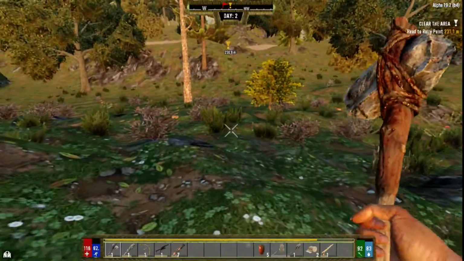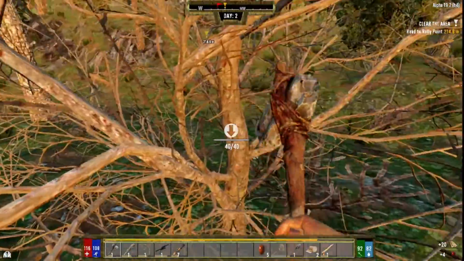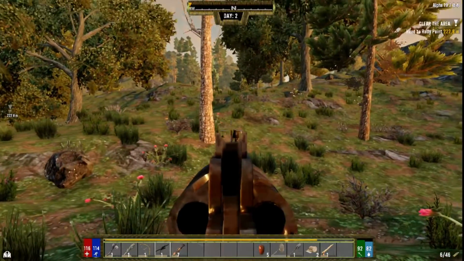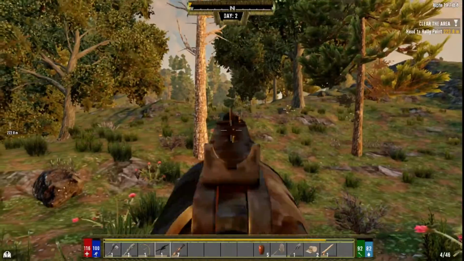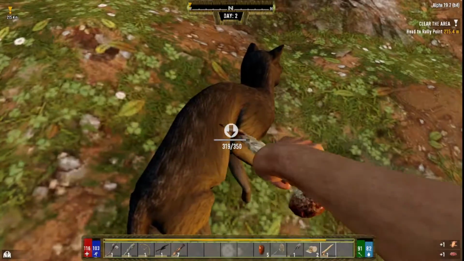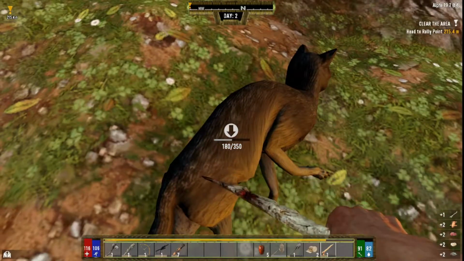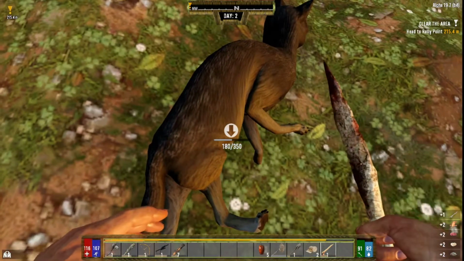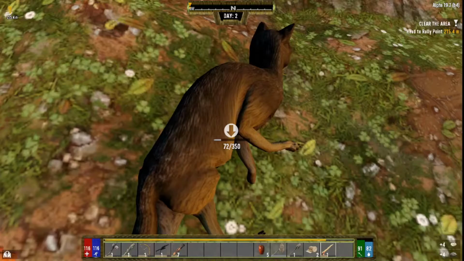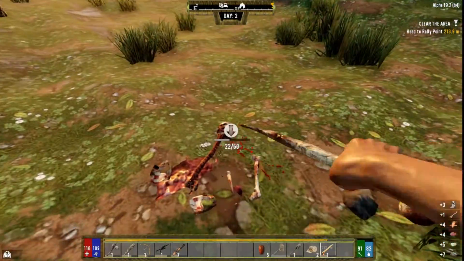Zombies in the apocalypse. Oh, right on. Well, we see who won that fight, huh? Sorry, doggo. I need the meat. That and the leather for the forge would be nice to have.